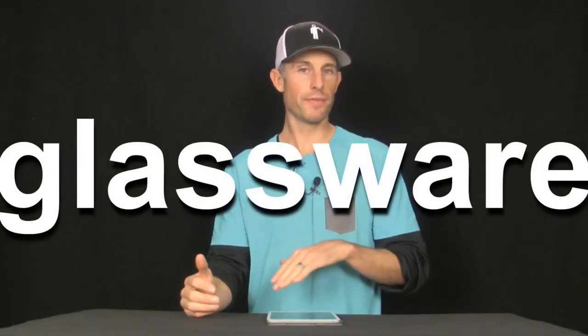Next on the list is glassware. You can make do with whatever you have in your house, but if you want to get fancy, build up a broad selection a couple pieces at a time. You can have martini glasses, short rocks glasses, tall highball or Collins glasses, beer steins for the connoisseurs, snifters for brandies, cognacs, or any nice top-shelf spirit — I drink my nice tequila in snifters — and shot glasses, including measuring shot glasses. Also consider cocktail books: fun, generic recipe books or craft cocktail books. There are a million of those out there.